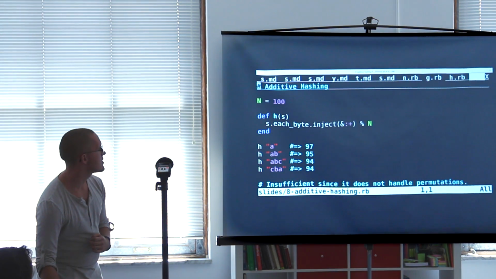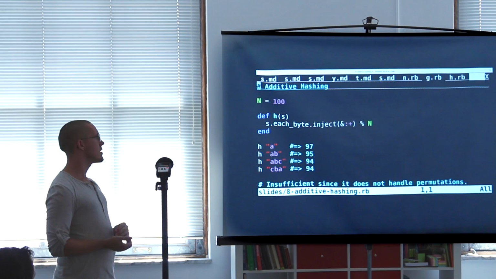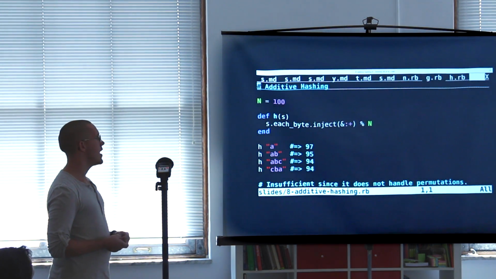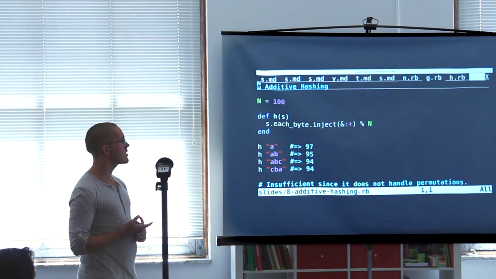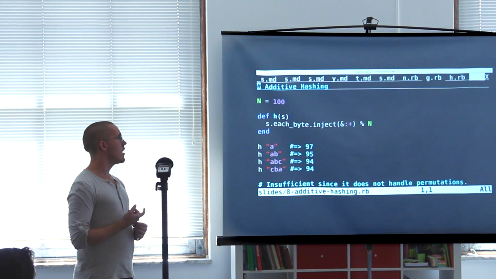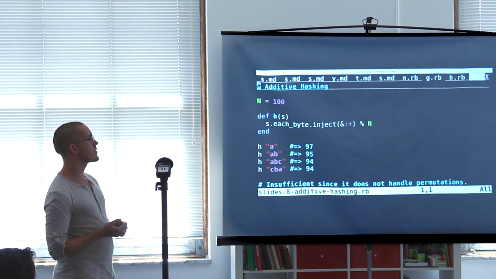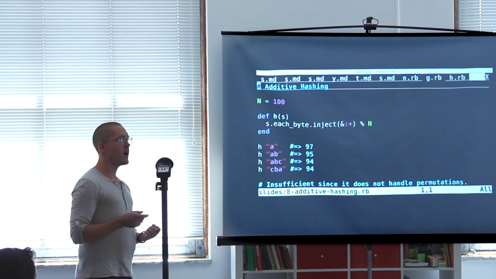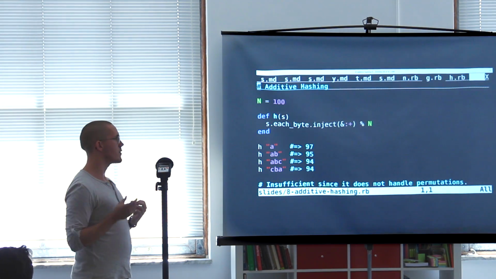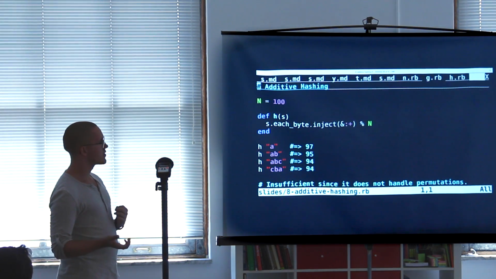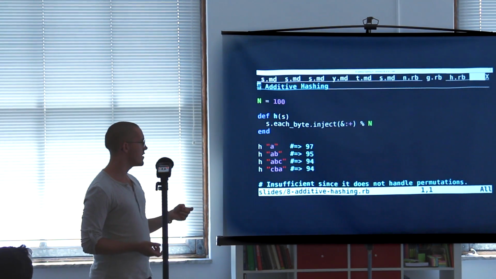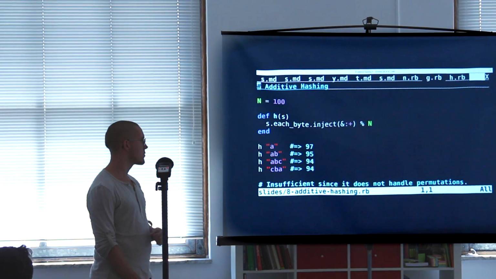The second simplest hashing function is the additive hashing function. This is one of the functions you can see in textbooks, and the good thing about this is that it supports strings. So we take every character or every byte in this string and we add them all together to a big integer. Then we force this integer into a range. So this produces different values for different strings. But as you can see, it has some problems as well.